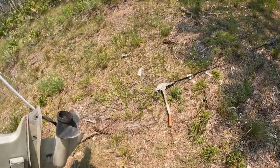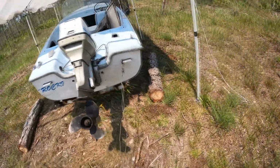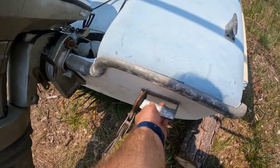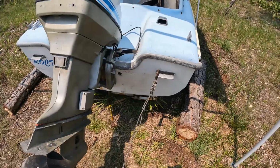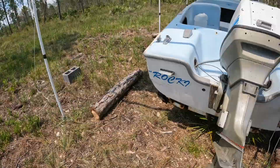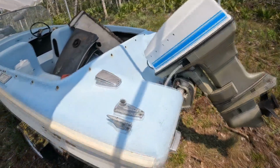I thought the winch was longer. It's not very long at all. Got some straps, got it to the back of this. Worst case scenario, this rips right out of the back of the boat, but this one seems tighter than that one, so that'll hopefully, the boat will hopefully stay in place and the trailer will start to pull out. Yeah, sure.